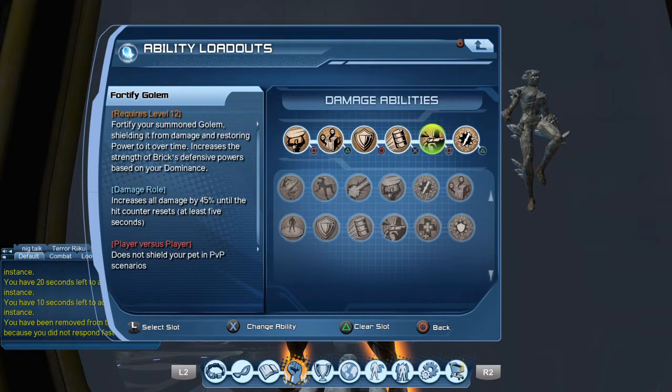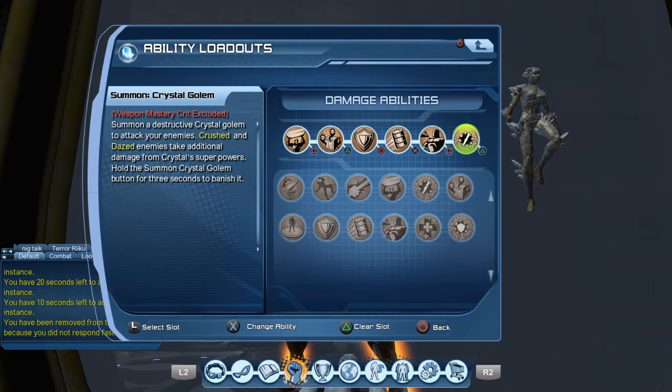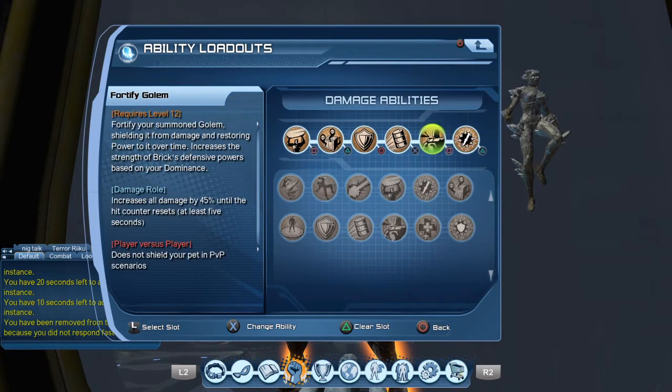Fortified Golem, this is important for your pet. Your pet's going to be Crystal Golem. She just kind of sits there. This is going to give your pet power back, and she's really important for the Earth DPS, how they work now, because she's actually going to do a really sizable amount.